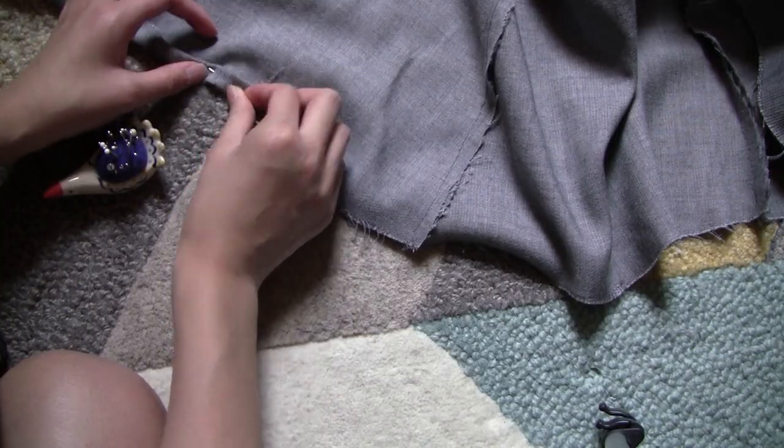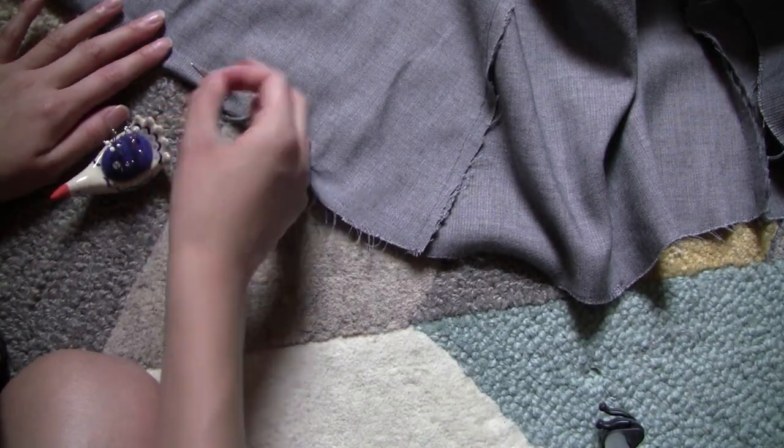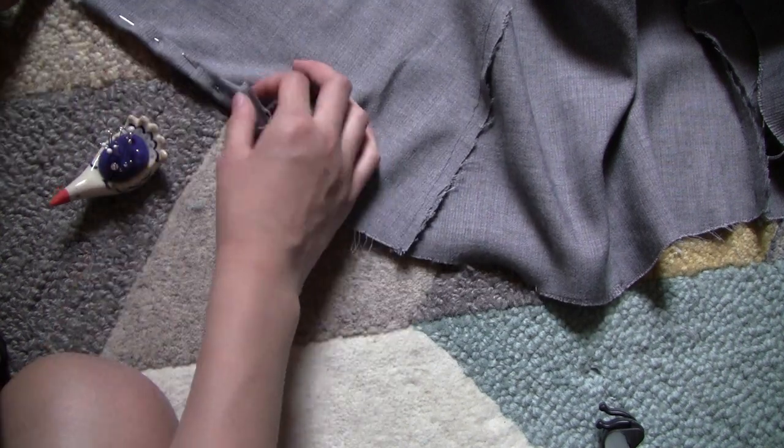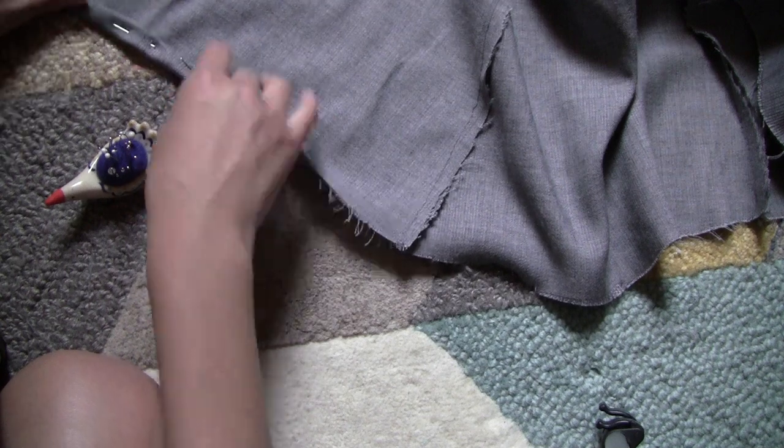Finally, I was on to the finishing work, which included hemming the bottom and the sleeve edges, as well as finishing all the raw edges on the inside of the dress. So I folded and pinned down the bottom hem, and sewed it by machine.